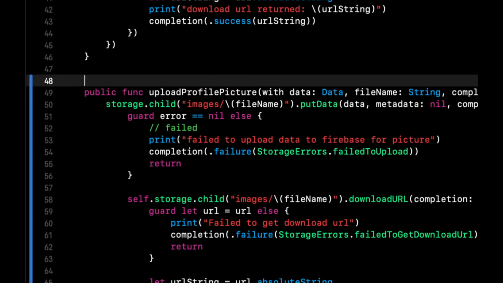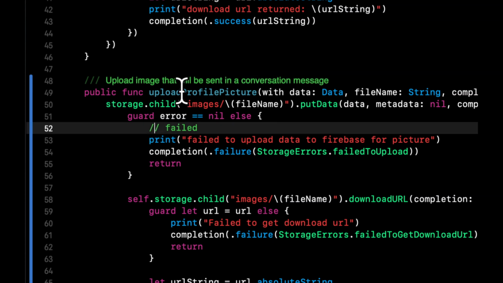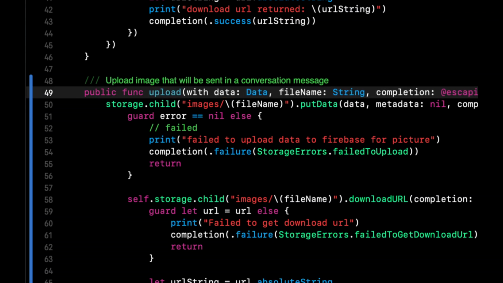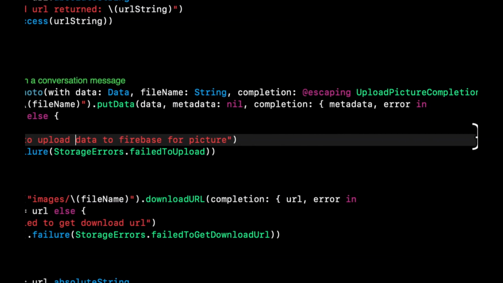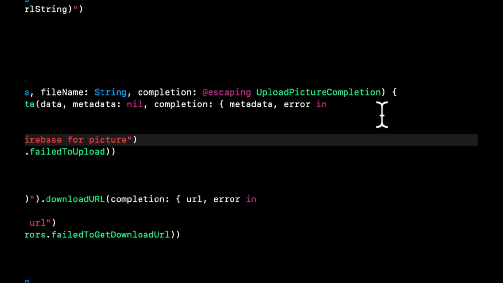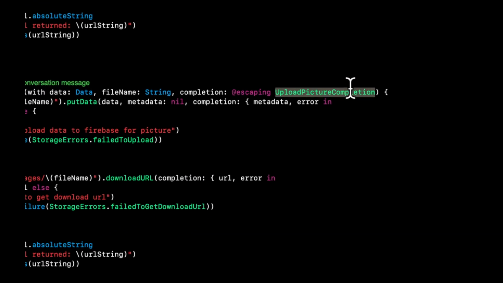Let's change this comment here, the documentation string, to be upload image that will be sent in a conversation message, and we'll call this upload message photo. And it's going to take data, a file name, a completion handler, which is this type alias.